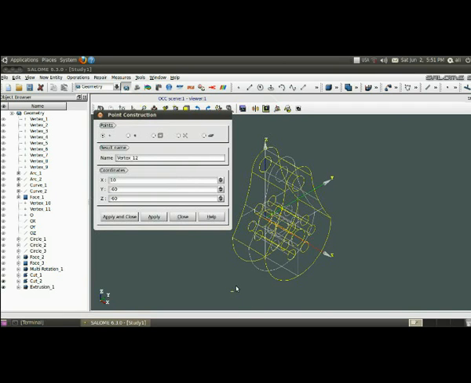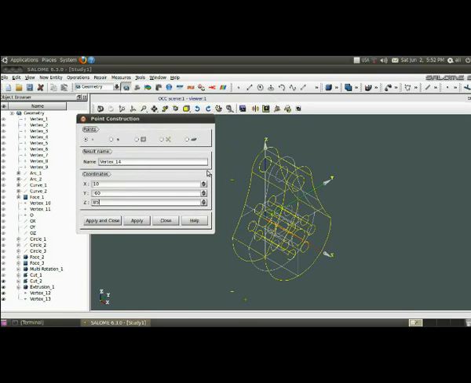Look at this here. The other one should be 30, minus 60 and minus 60, the lower line, and I change it into 10, minus 60 and 85. You can see here, apply, and the other one is equal to 30, minus 60 and 85, and then I press the apply and close button.